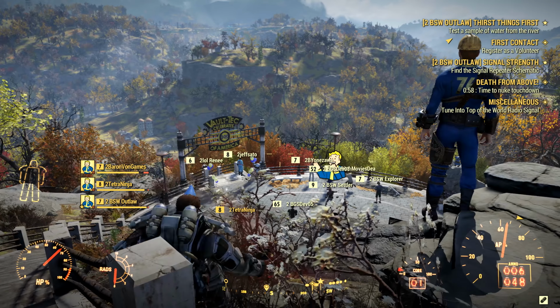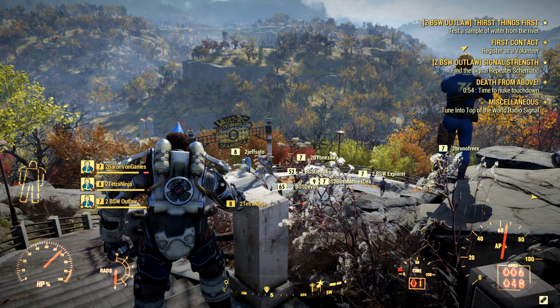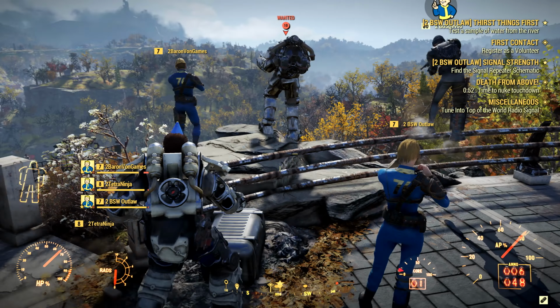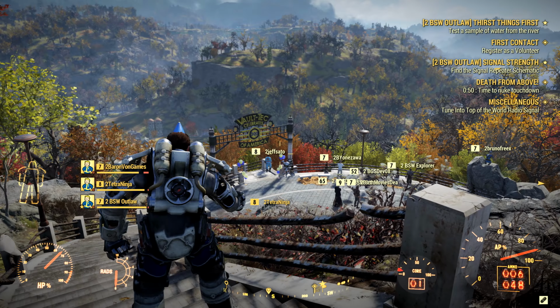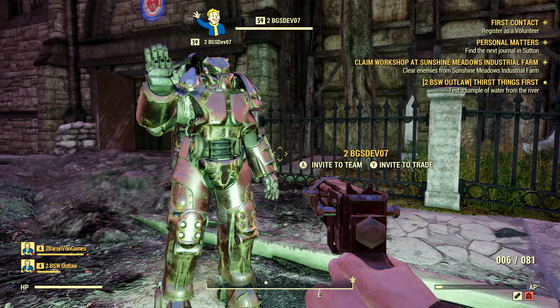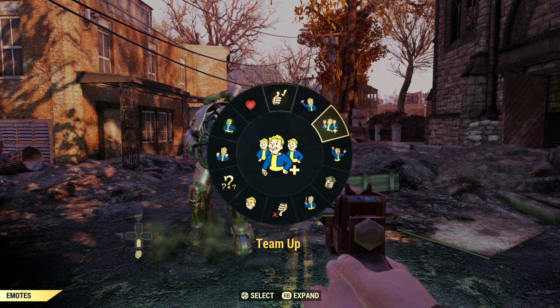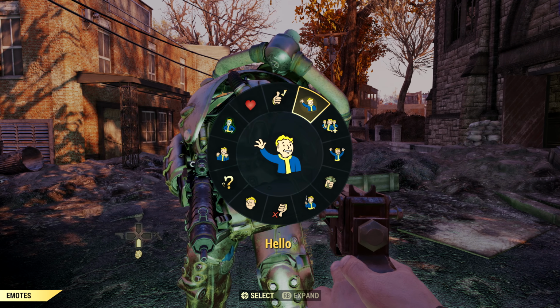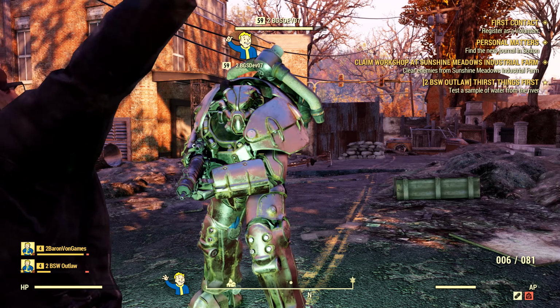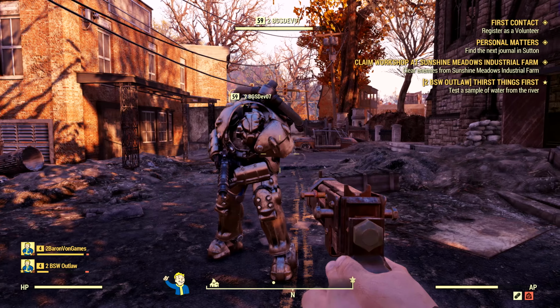Anyway, speaking of rad-X and rad-away and stim packs, I actually have quite a lot for a lowly level 7. And funny story about that. The reason I have so much is because a developer befriended me. I just stumbled upon this developer in awesome Enclave power armor, and they just started giving me little baggies full of stim packs and medicines.